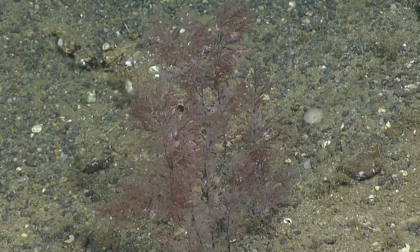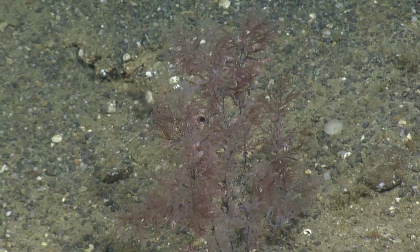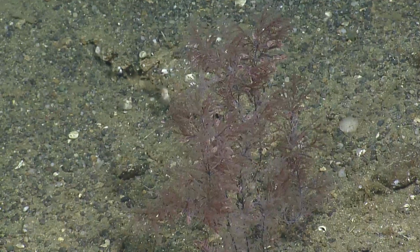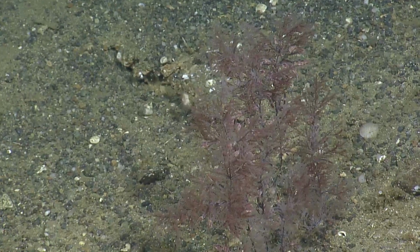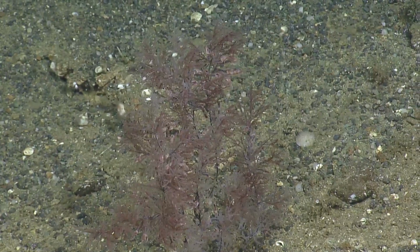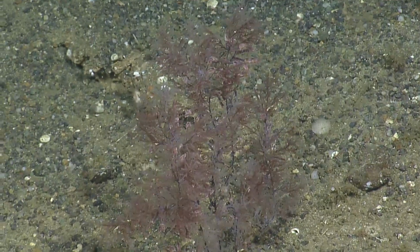It depends also on where they're growing. I mean, there was a fishery for black coral out in the Hawaiian Islands, mostly because the skeleton can be used as jewelry, much like some other precious corals, carved. It's proteinaceous and has a luster to it. But these are far too thin for that kind of thing. There's some really massive black corals around the Channel Islands. I've seen some. Yeah, they can get pretty darn big.